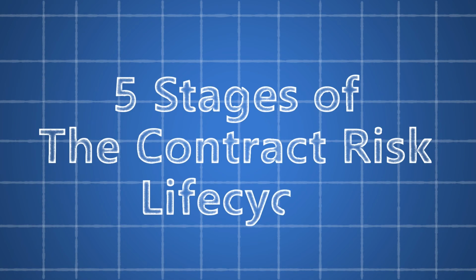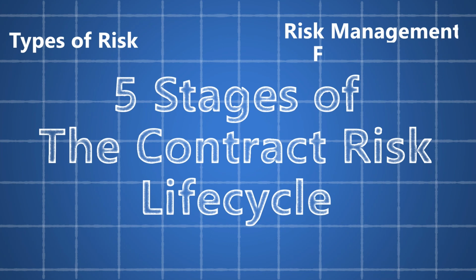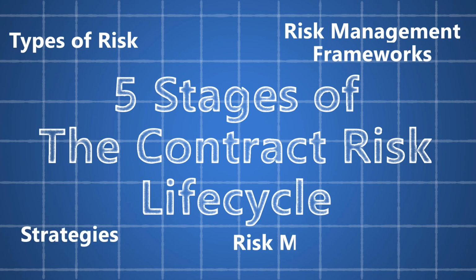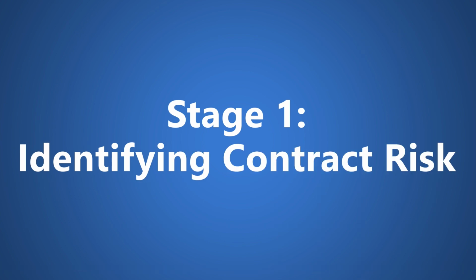A healthy relationship with risk starts by understanding the risk management lifecycle. In this video, let's dive into the 5 stages of the contract risk lifecycle, exploring the types of risk management frameworks, strategies, and the essence of a risk management plan. Stage 1. Identifying risks. Different types of risks require different approaches.